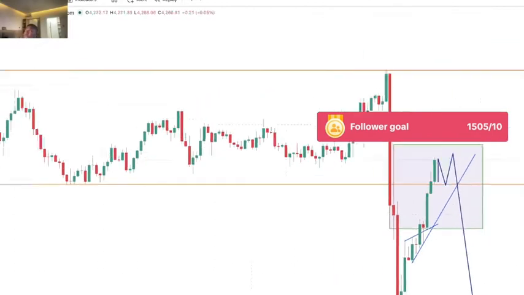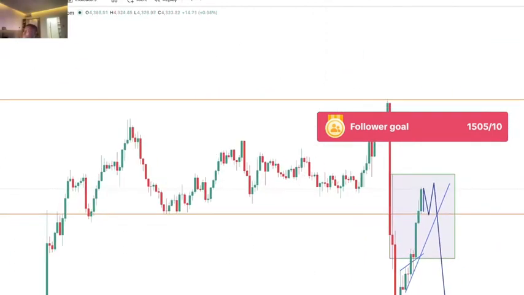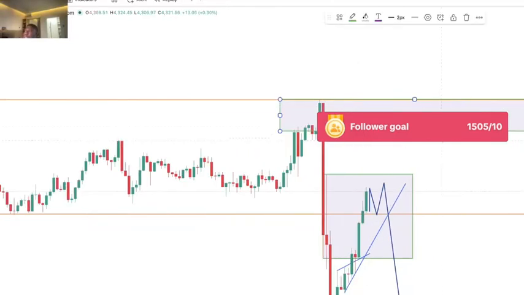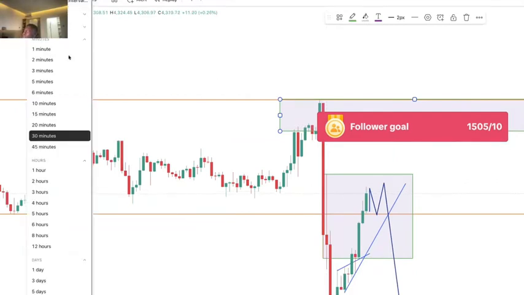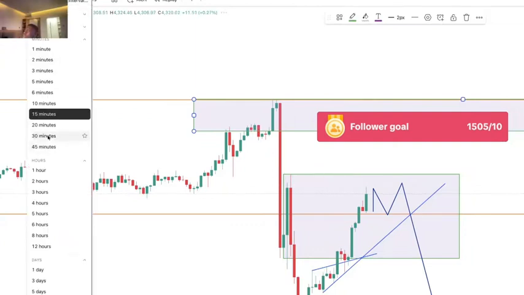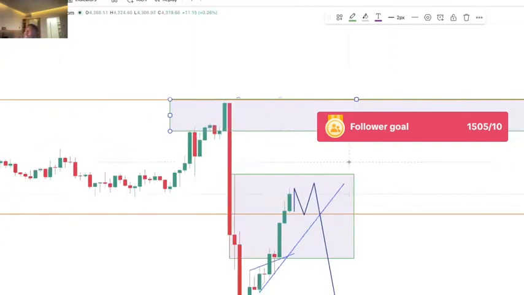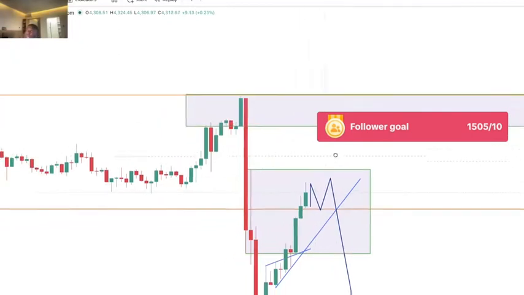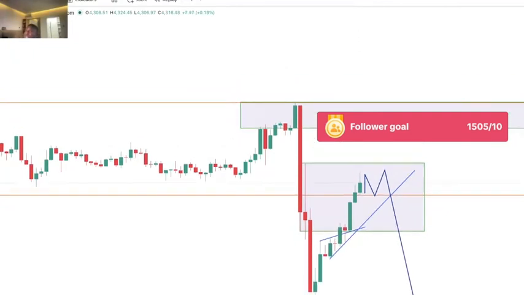And also I have a zone on this 30 minutes to be here. So when you notice there is a zone up here as well on 30 minutes, and we have this on 30 minutes, while on our 15 minutes we also have an order block at this zone. So right now on gold, I'm waiting for change of character on 30 minutes to determine if it happens here or it happens here. So whichever one that is valid, then I'll be taking the trade on gold.